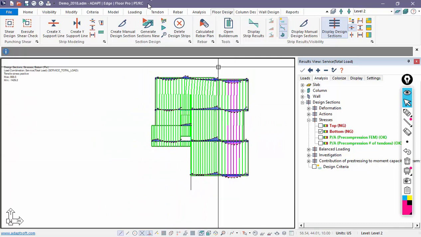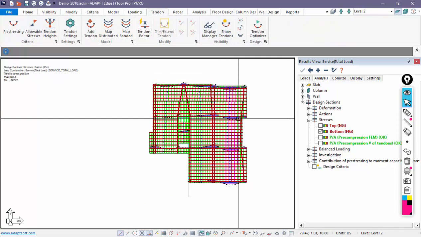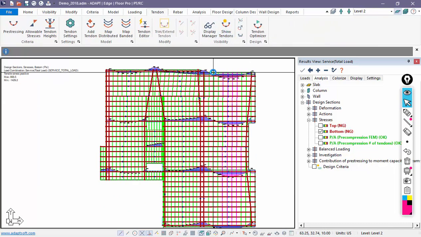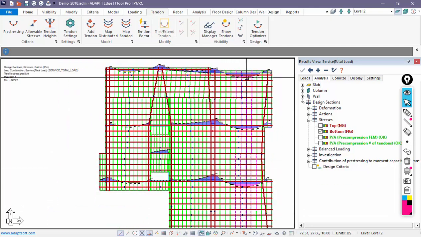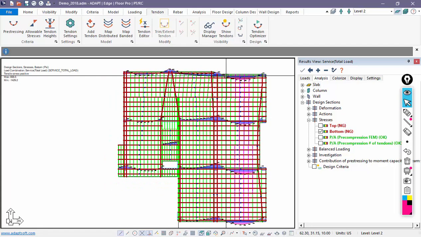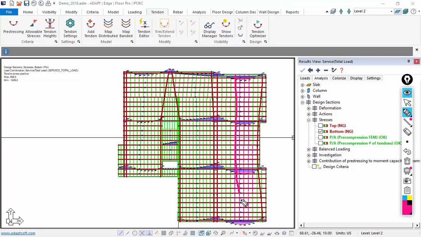If we turn on the tendons again, what will likely be required is for us to actually add tendons, add force in this outer bay. So right now the force might be, for example, 20 kips per foot, or 26, 27, 28, whatever kips per foot from here to here based on the distribution of this tendon. We might have to bump that up to 40 kips per foot. So that might mean we have to add tendons in between each existing tendon to get these stresses to be worked out.